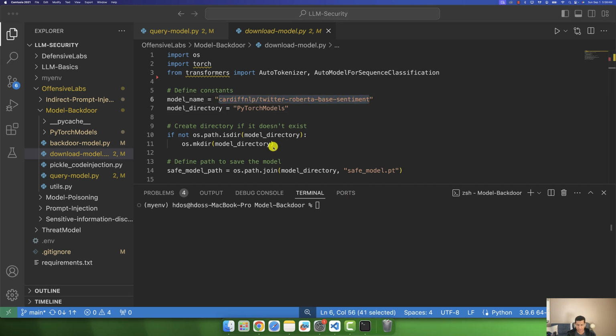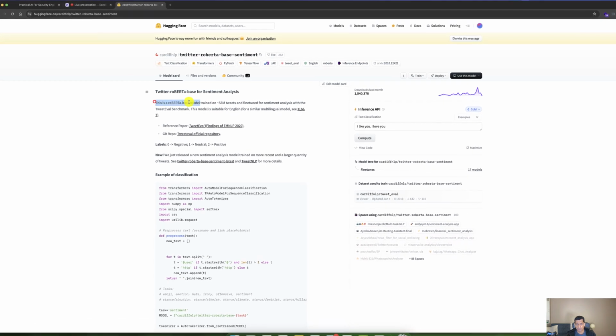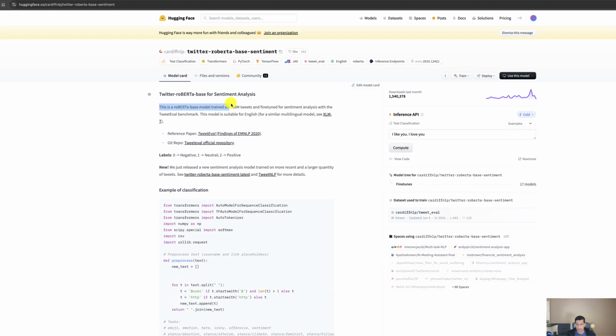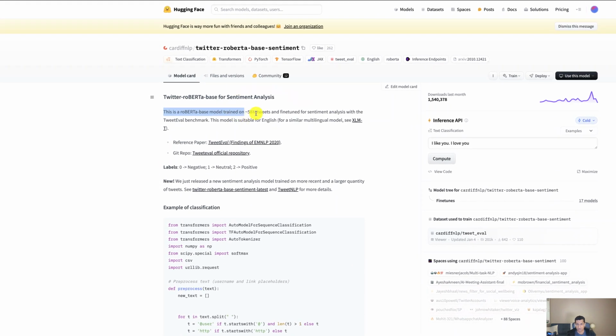For this lab, I've taken an example from Hugging Face where we're downloading a very simple model which is based on Twitter tweets. Someone has taken 58 million tweets and built a model which says, given a sentence, whether it is negative, neutral, or positive.